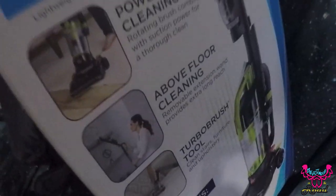Well, welcome back. We got a vacuum. Time to clean this up. Such a pain in the butt with his fur everywhere. And down in the camper too would be nice. Ooh, we got some snacks.